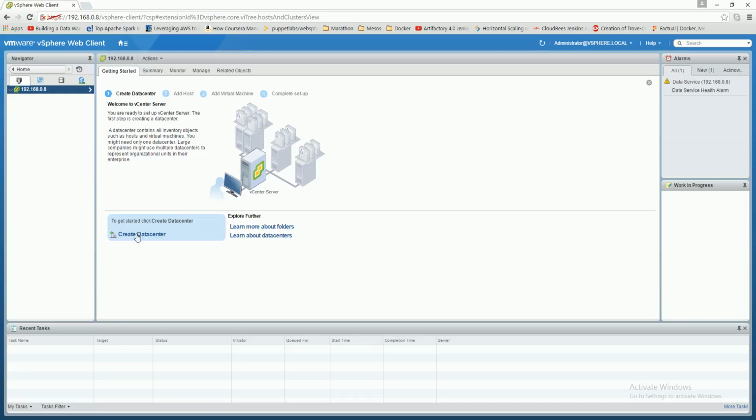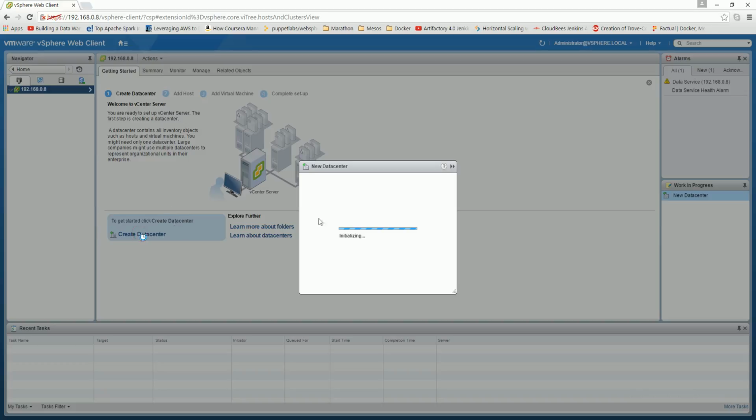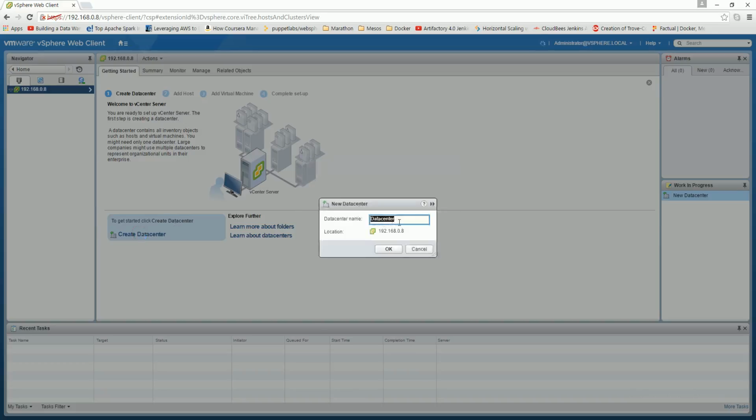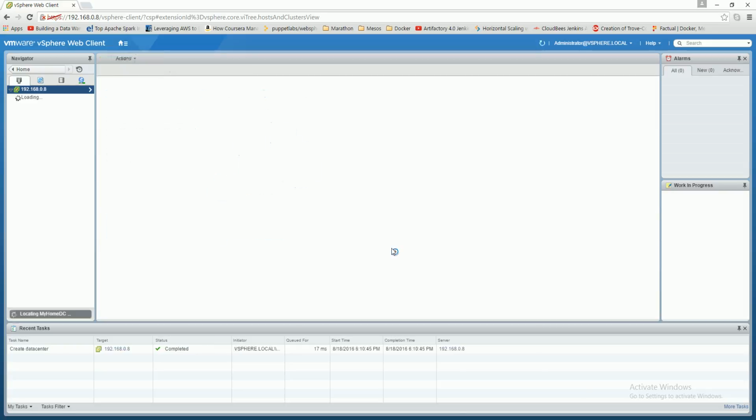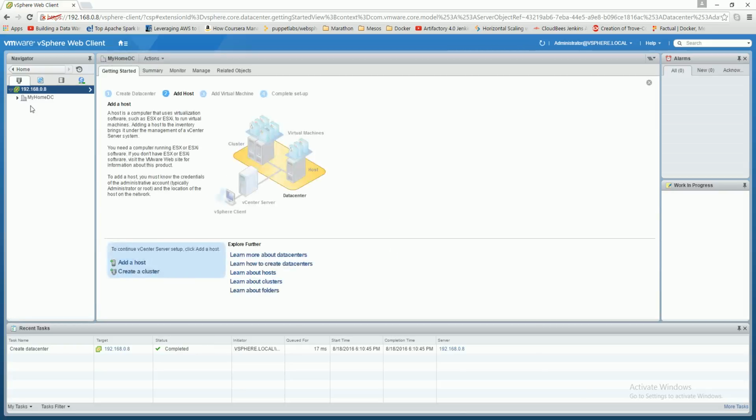You see that we are at the vCenter server, 192.168.0.8. First thing, create a data center, a virtual data center, and I call it my home DC.